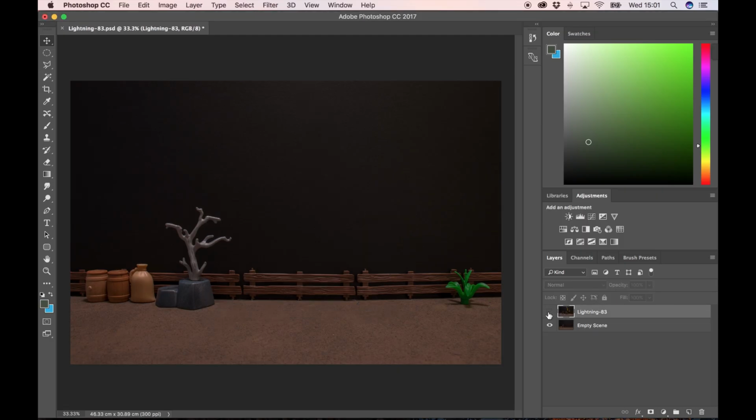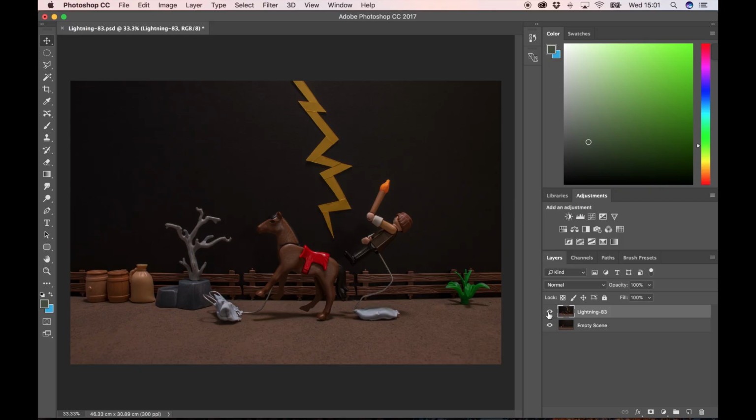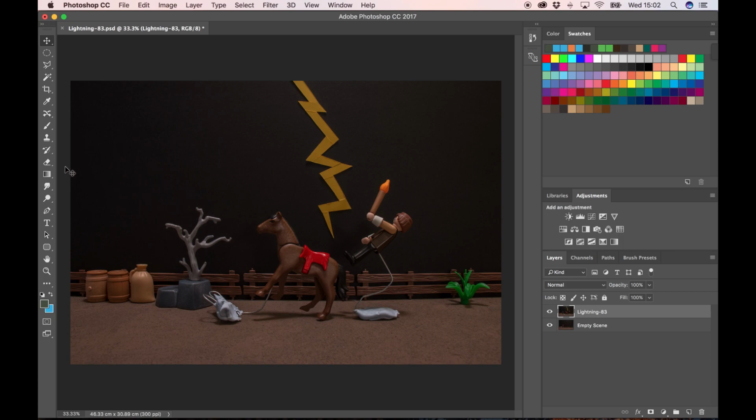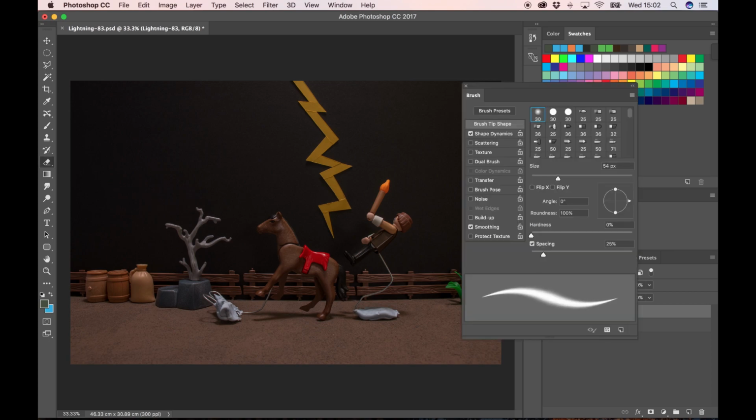Here I've got 2 layers. The top layer is the photo that I took with the rig in. The bottom layer is another photo of the scene without any characters, but with the exact same lighting and the same camera settings. Then I use the erase tool, set the brush to an appropriate size, then in the top layer, rub out any part where the rig is visible.